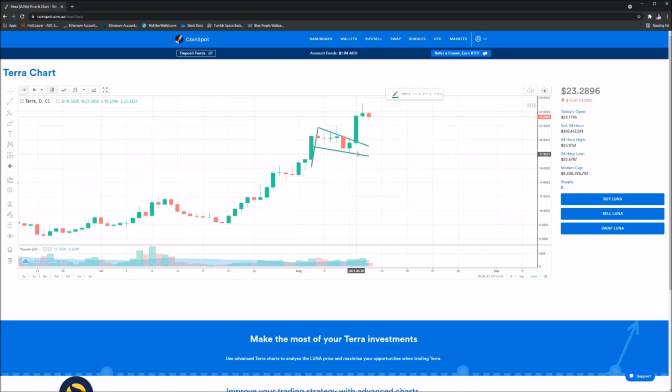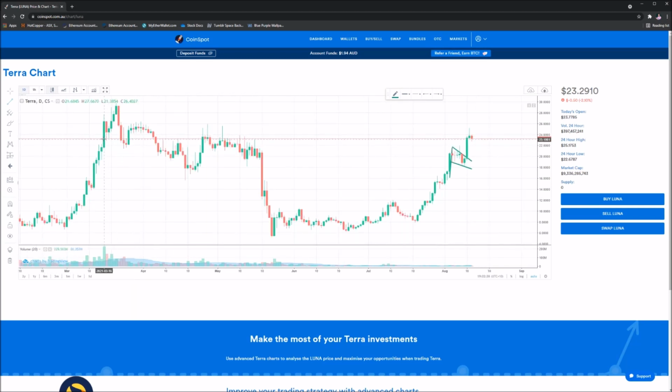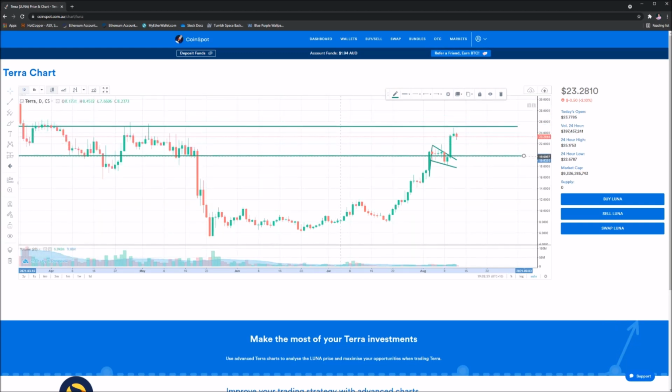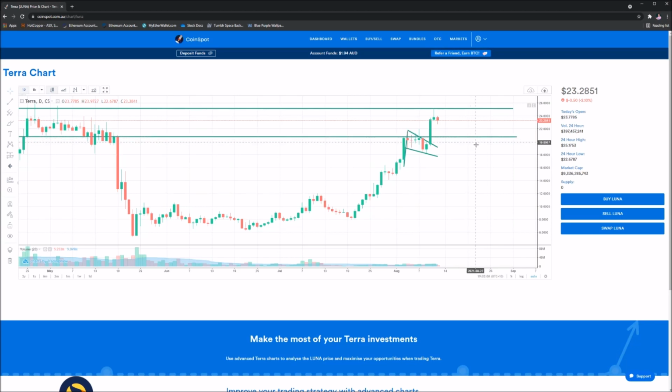Let's just zoom out a bit more and have a look at those key points we spoke about in the last video, the first of which we are now touching. We were talking about what are our first resistance points to deal with next time, and that's what we are aiming for at the moment. So as you can see, we're obviously sitting at about 23, but if we go up slightly, you'll see that there is a lot of price action that has been occurring in this region. We just touched that $25 mark that we spoke about previously as being a key point of contention. So let's just draw that line in there. Nice little test, and obviously what we saw was that support, it is support now, that resistance point we broke through and we managed to keep climbing. So that's that one roughly there, which is at about $20.70 odd.